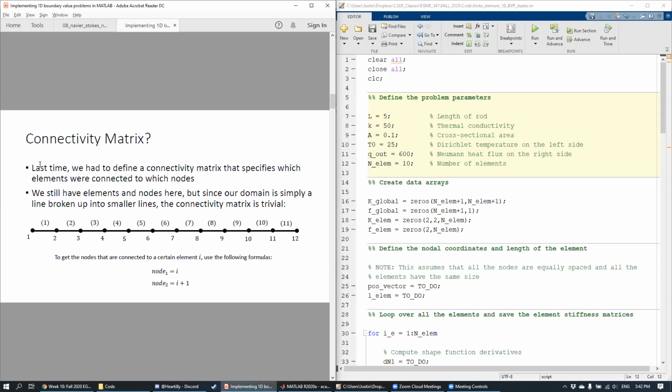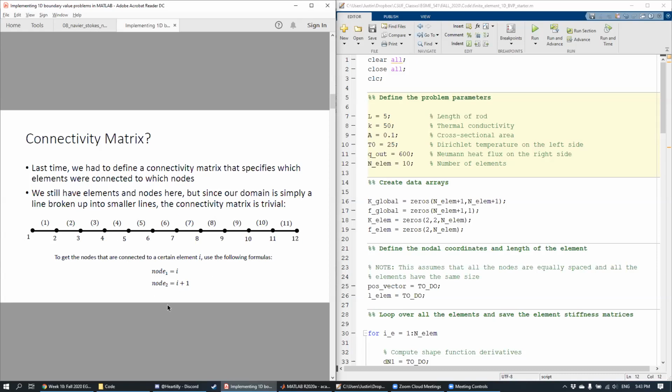And so in this starter code that I'm giving you, you'll notice that there's no connectivity matrix. That's something that's unique to this 1D problem, but for your project and for any 2D problems, you're going to have a connectivity, okay? The reason we don't have it here is because we just have a 1D line, and the connectivity is really simple, right? If you look at element 1 right here, element 1 is connected to nodes 1 and 2, okay? Element 2 is connected to nodes 2 and 3, element 3 is connected to nodes 3 and 4, and you can start to see a pattern here, right?